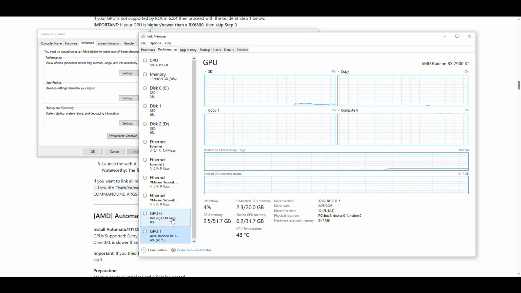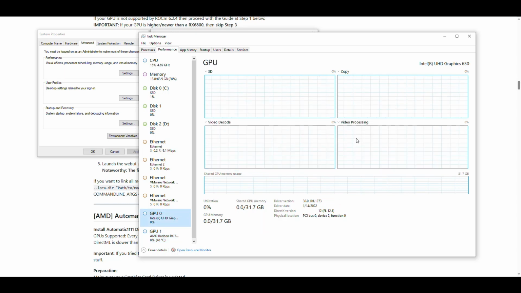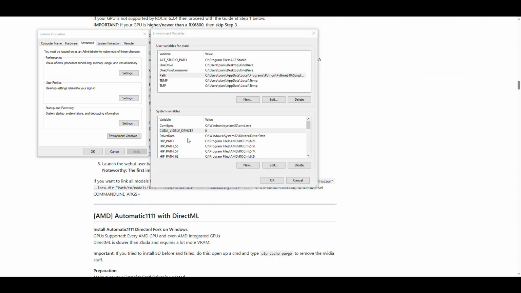So when Stable Diffusion tries to run, it gets confused because it sees two graphics cards and it tries to use both of them. So in this case, we need to add this option here that says CUDA_VISIBLE_DEVICES, and we make it 0. So we're saying focus on the device number 0 in the PCI board.